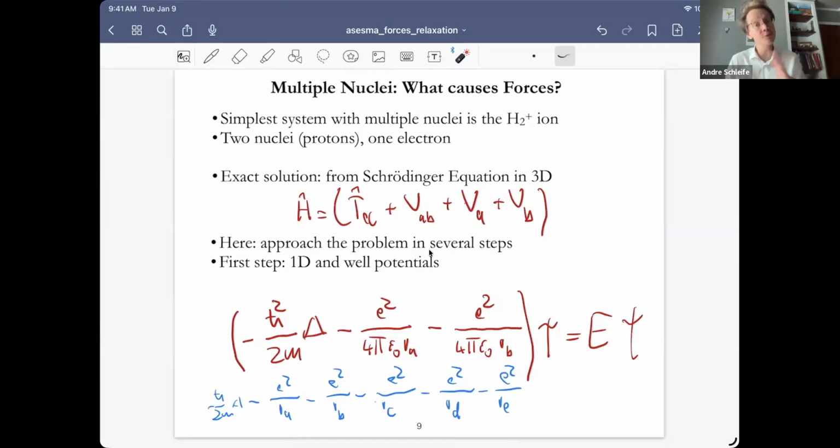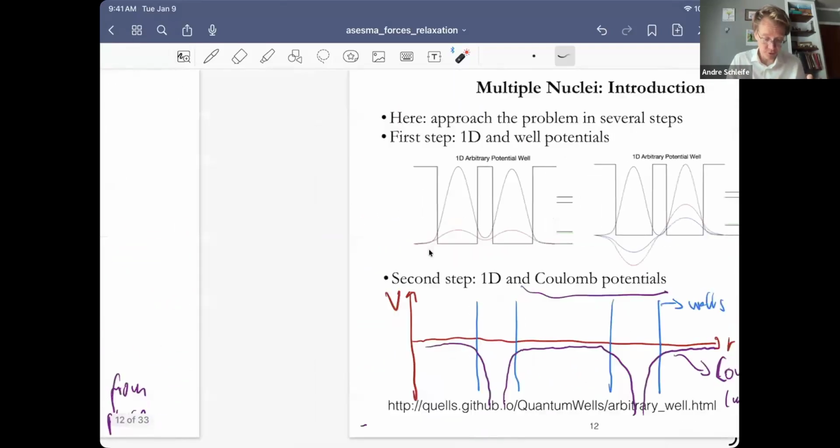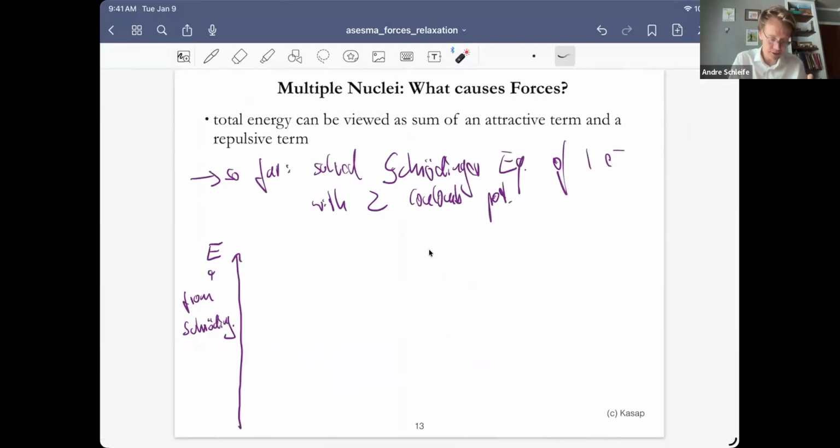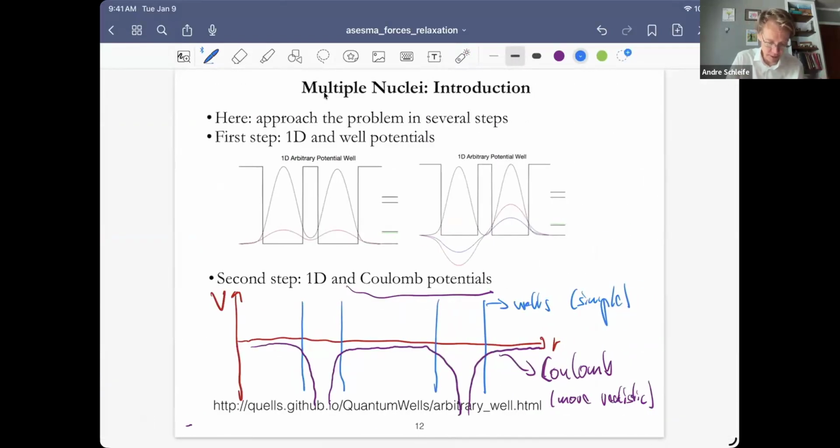Perfect. Okay. Very good. Ask questions. I like that. All right. Good. So what we're now doing is we solve this equation that we just looked at. We plot the energy that we get from this, and we do that as a function of the distance. So let me close the chat, otherwise I don't see my screen. Okay. So let's say, for instance, the one that we solved here, we have a certain distance here. Let me make this green. Okay, so this is our distance, the distance between the nuclei. In this plot, we chose one value for the distance. We compute the energy from the Schrödinger equation, and we plot it.